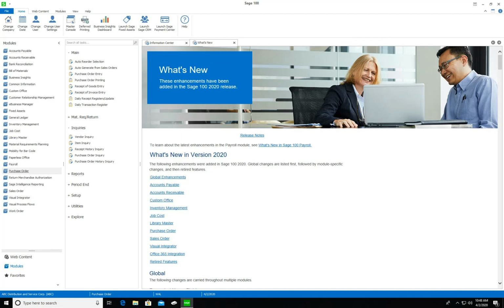Receipt of goods register, the invoice register, your purchases journal, the receipt history report, the invoice history report, all those will also be updated to display multiple, and then we can track and change those forms to help with that. Okay. Any questions on that?